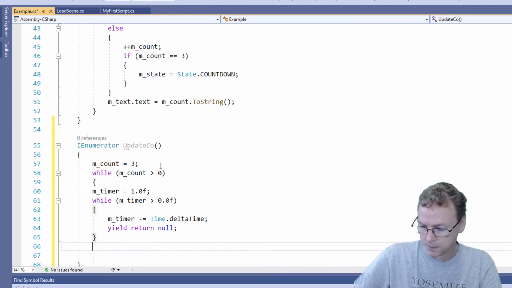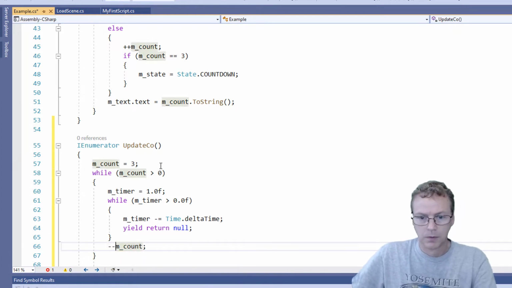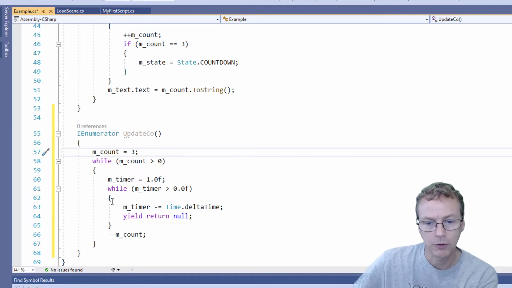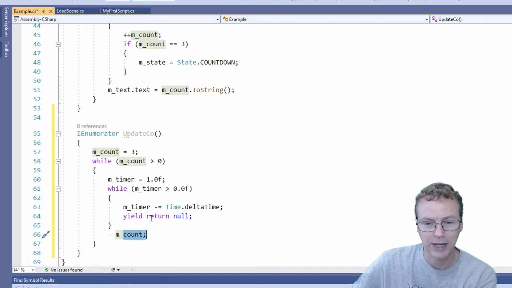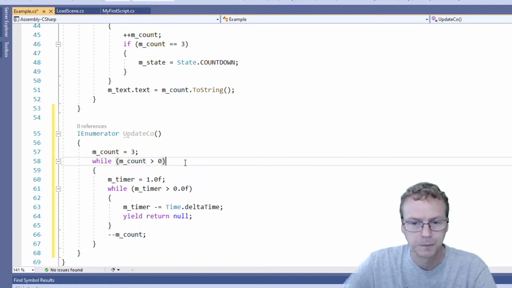We want to count down. We're going to have 3. We're going to run this for 1 second, decrement the count by 1. Run this for a second again, decrement the count again and again until the count hits 0.